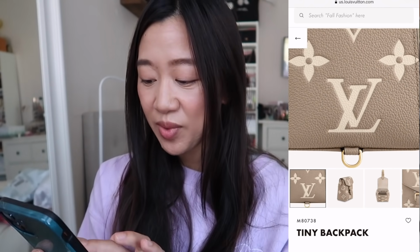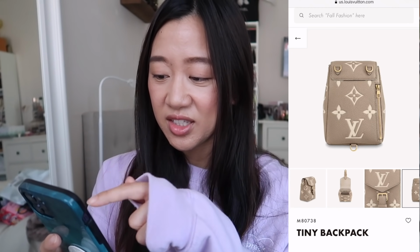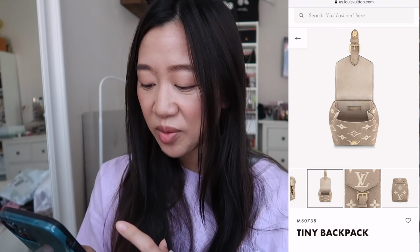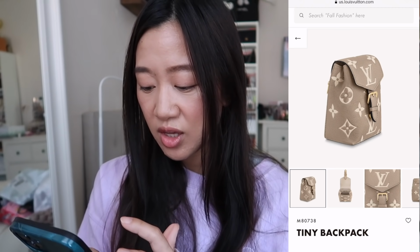My favorite thing about this backpack is actually the back. I love that there's like a little card slot area. I wonder if your phone can fit in it. I know your phone can fit in this backpack, but I wonder if it can fit in the side or if that's only for card holders and things like that.